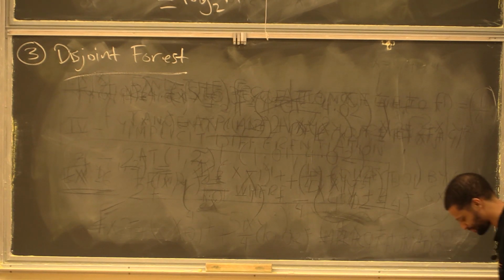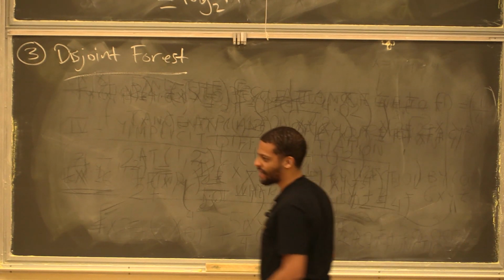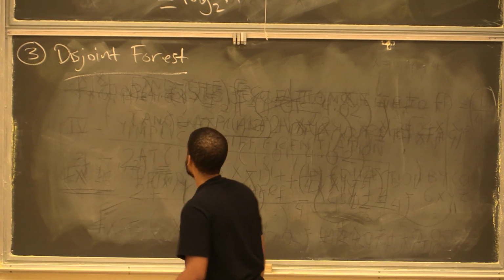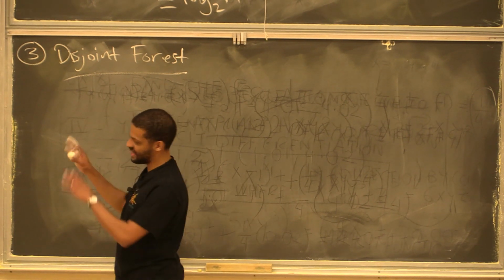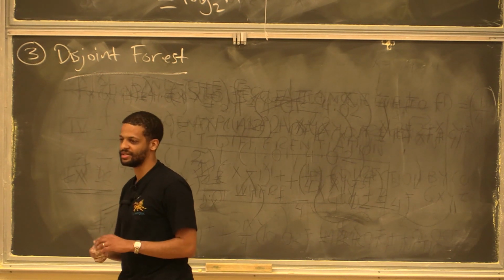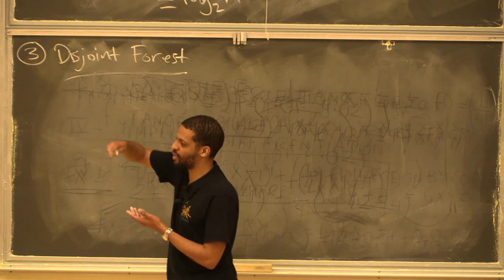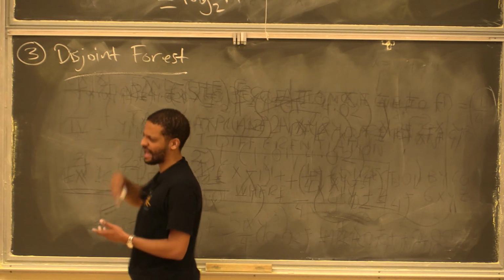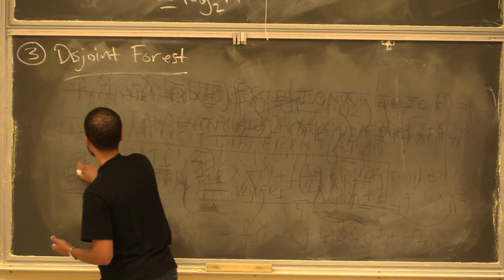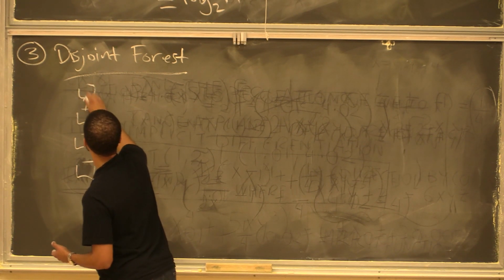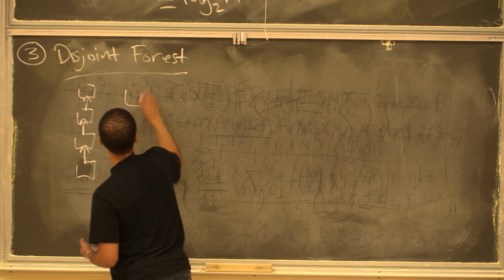So here's the idea. Now that you're all experts in reasoning about big O, let's go back to the vanilla linked list implementation, where I was actually following pointers until I got to the head. How would someone come up with disjoint forest? So the point is there's this linked list here, a collection of linked lists.